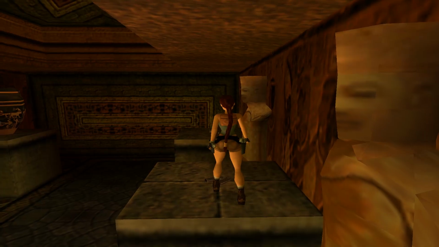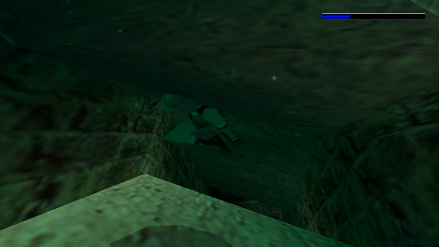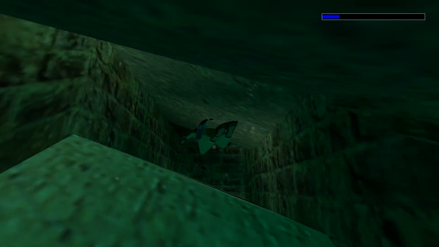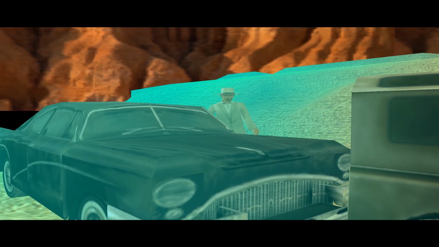Who needs them? The actual level design succumbs to some PS1 jank, specifically in the tight underwater spaces that Lara will struggle to swim through. But ultimately, this is one comfy ride. After a certain point, Von Croy's men will enter from the hills to attack Lara.